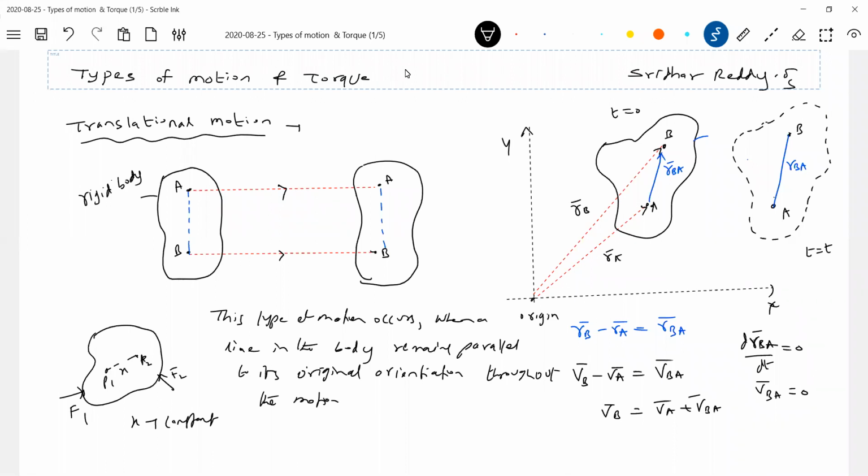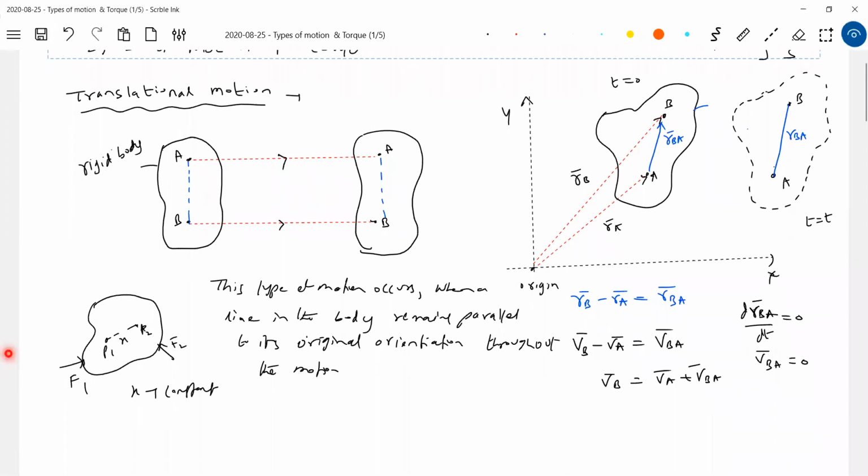Is that okay? No. So look at the line AB. It was vertical. So as the body moves, what happens? The orientation of that line AB will remain constant throughout the motion. Now look at this one. It was making some angle theta here. So that orientation will remain as it is. Then such a motion is called translative. See, it's very important. We must know how to identify translative motion. So this is called a translative motion.